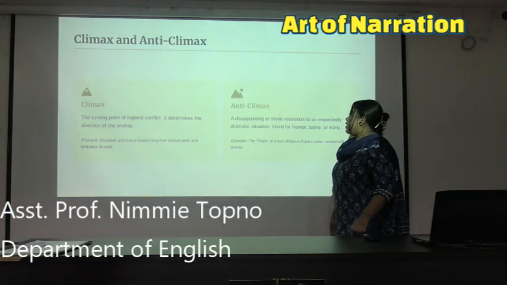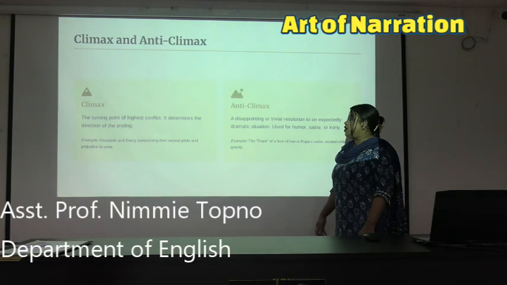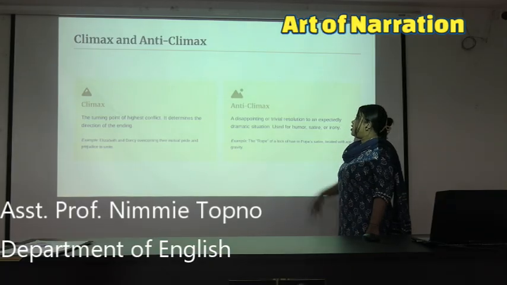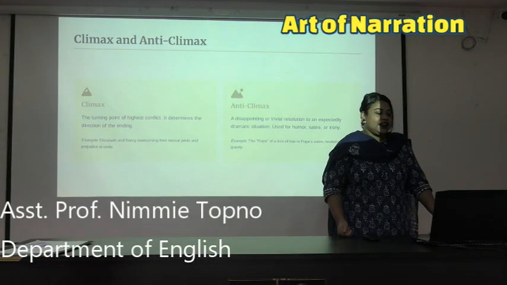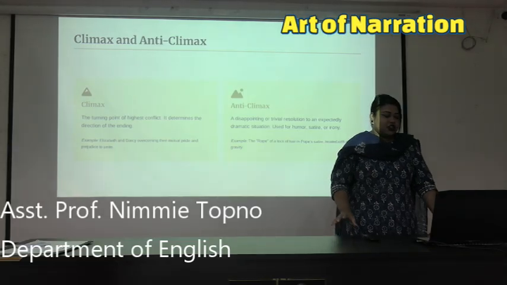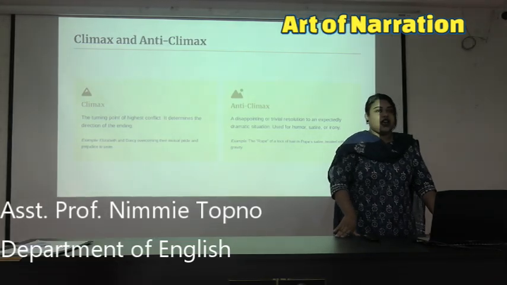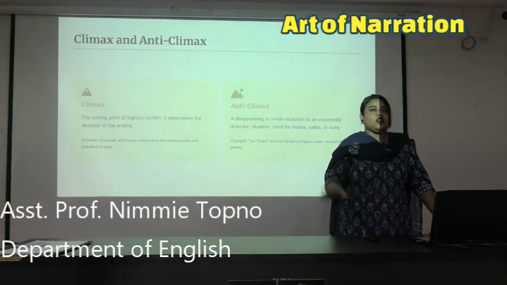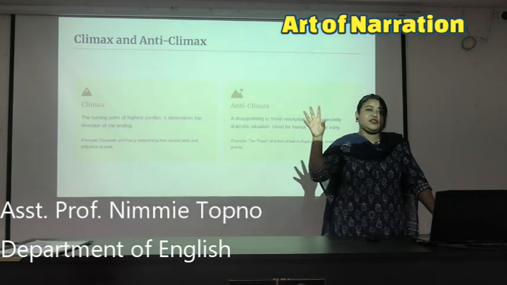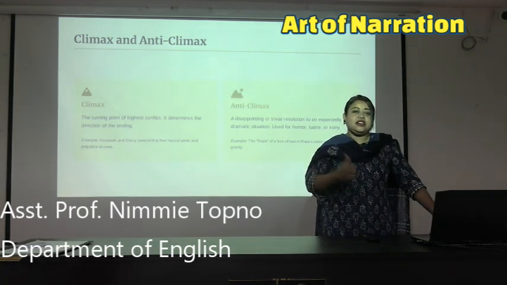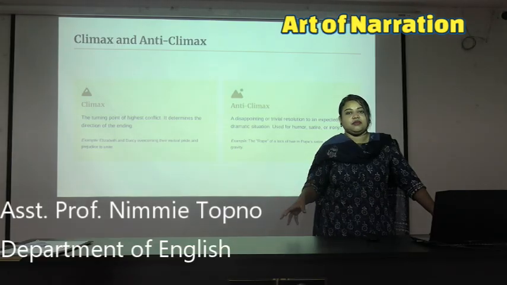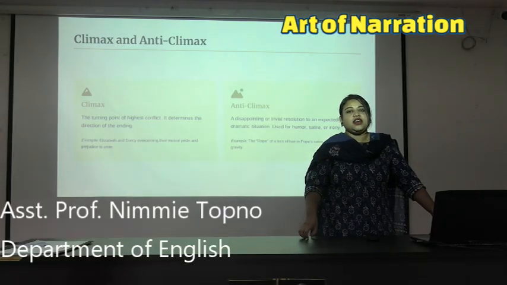Now what is an anticlimax? Again I had told you in the previous class, a disappointing or trivial resolution to an unexpectedly dramatic situation, used for humor, satire or irony. The anticlimax is always disappointing. The excitement is built and then something very ordinary happens that does not justify your excitement. That is what is called anticlimax.